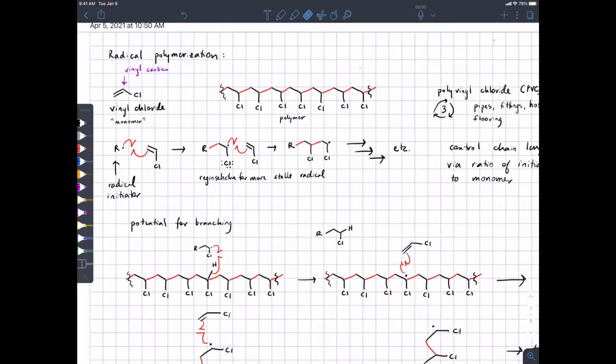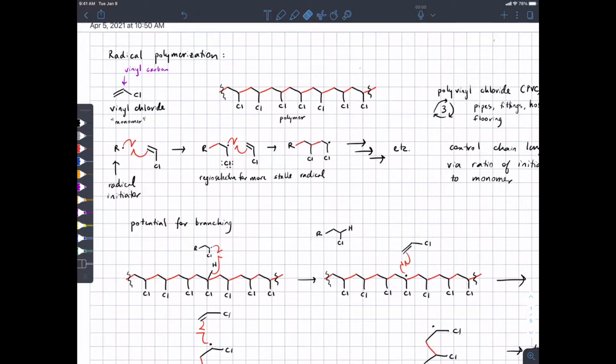I just wanted to spend a little bit more time talking about polymers that come from radical polymerization, because a lot of the materials that you encounter in your everyday life, from the carpet you walk on and the shoes that walk on the carpet to the chair you're sitting on to the bottles of soda and various things, all of them are related to polymers. And so it may be the part of chemistry that you have the most experience with.